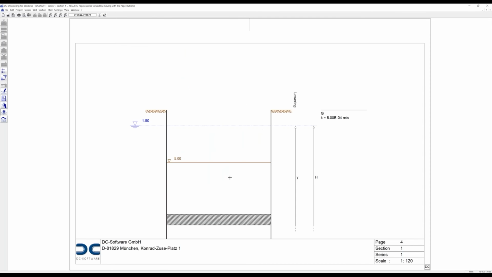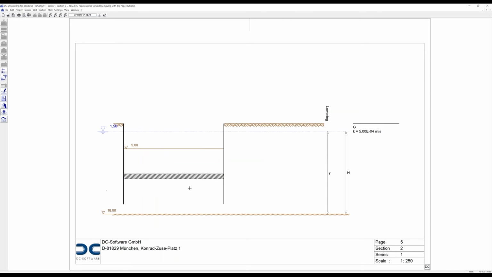And as well, if we go down to the section, we can't draw the lowered water level here. We can only show the original water level and the sheet piling and the base here over the length of the foundation pit.